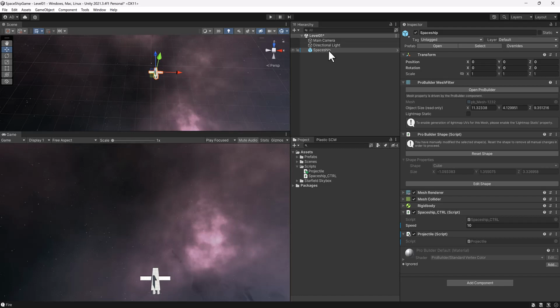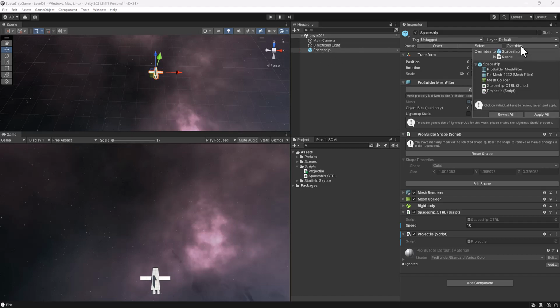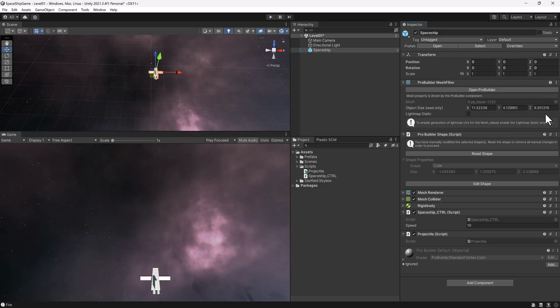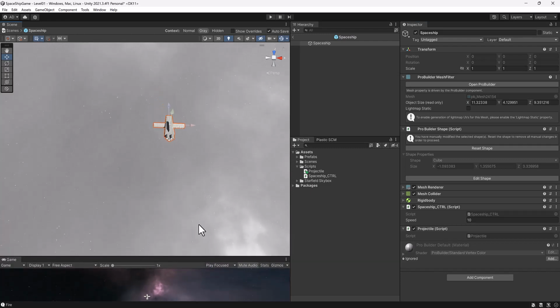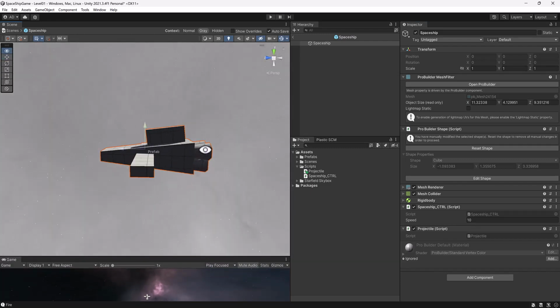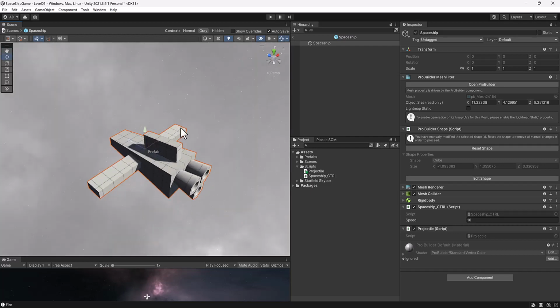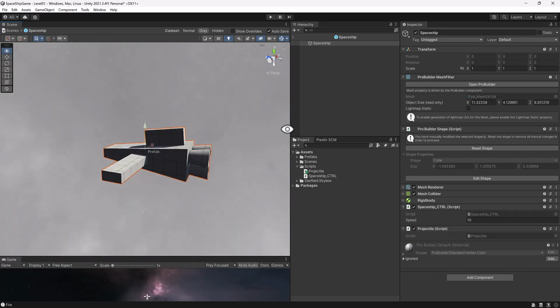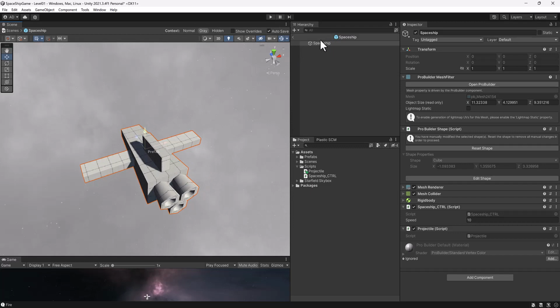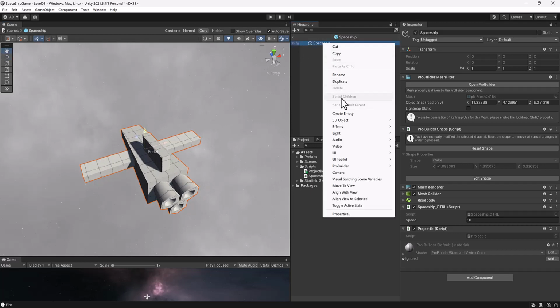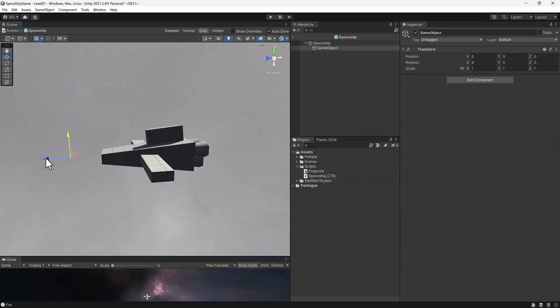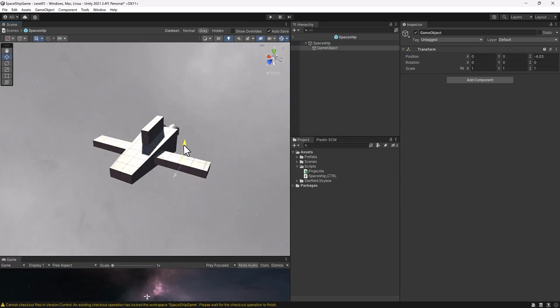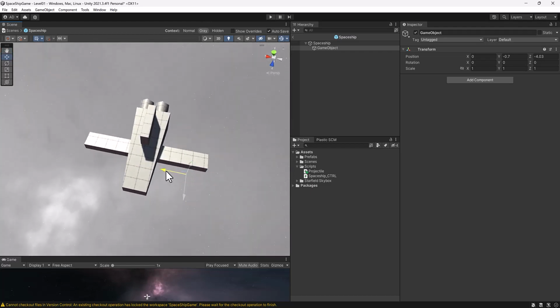So on our spaceship here, I'm going to go to Overrides, and I'm going to hit Apply All to apply that, and then I'm going to hit Open. What this does is open up an area that allows us to edit our prefab. So I'm going to hit F to focus here. Now I'm going to have to change some of the settings in order to get rid of this flashing. But right now, on my spaceship, I'm going to right click and create an empty game object. This game object is going to serve as the area in which my projectiles are going to fire from. So let's put this one here.